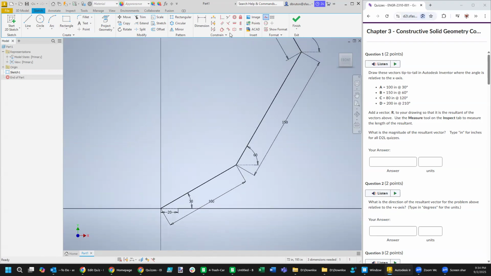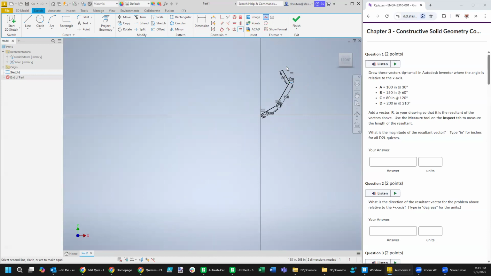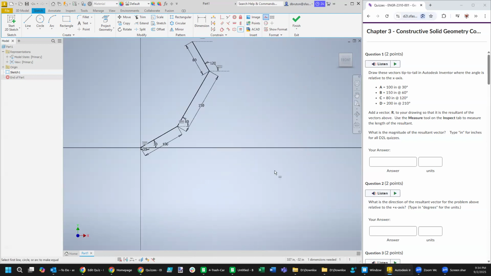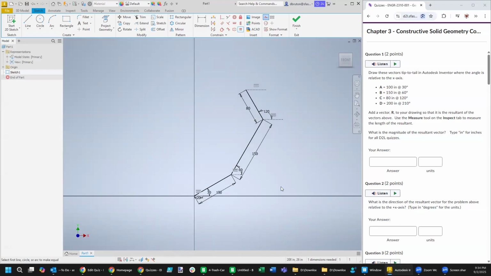So what we can do is say, I want all of these to be equal. So you want this one to be 20 inches, and this one, and this one, and that one. And then now it should say zero. Let's see what happened there. Maybe I didn't click it enough. So this one and this one. Oh, wait. It must have thought that I was doing those last two together. So when in doubt, you hit Control Z until they all kind of come back to 20 like that.